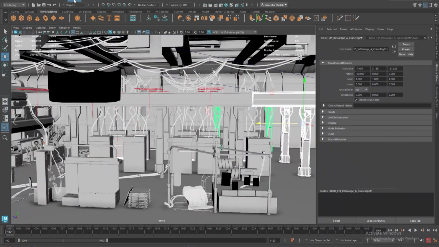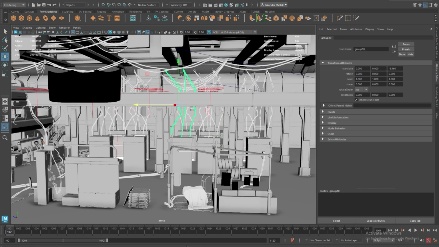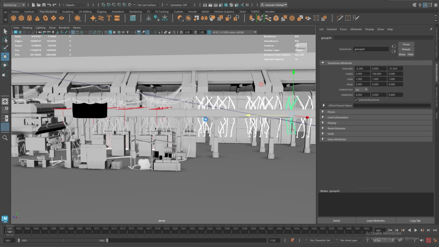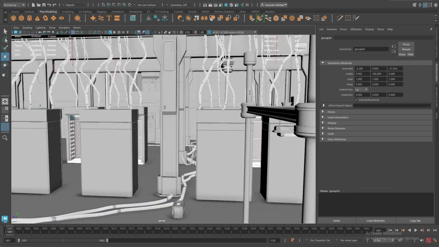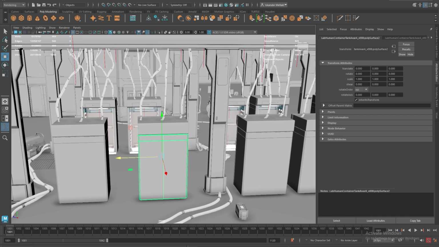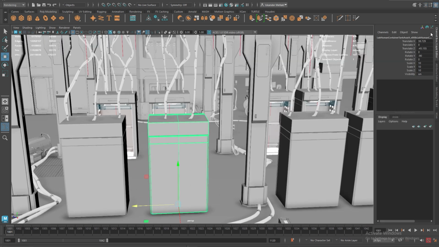But let's duplicate the cables. They'll go sort of like that. But we can see the lineup of these doesn't really work, so they need sorting out. What am I moving?